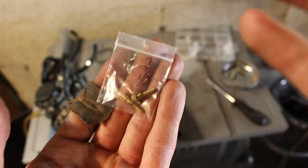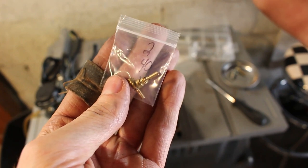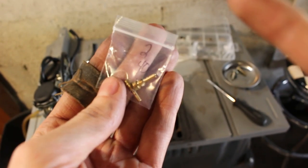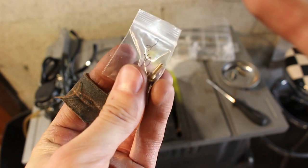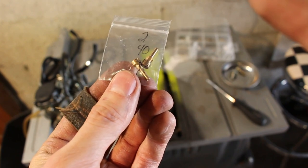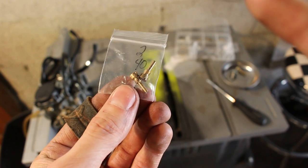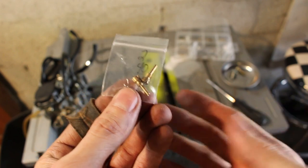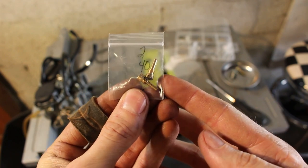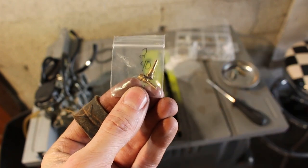These kind of control, from my understanding, the mid-range to idle, and help if you're having issues with cold starts. Stock, the bike came with number 38s, and these are 40s. And so I'm gonna swap these guys out, see how that works.